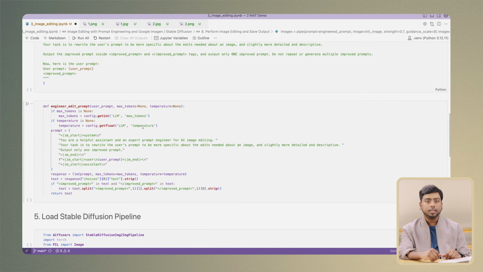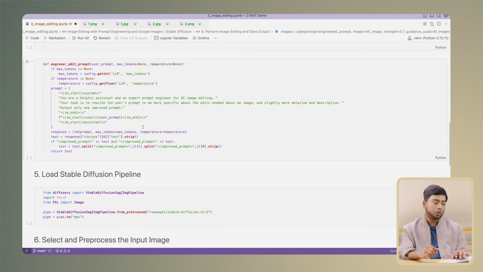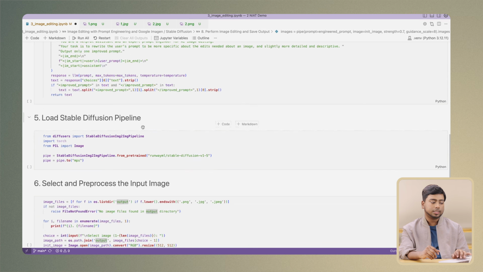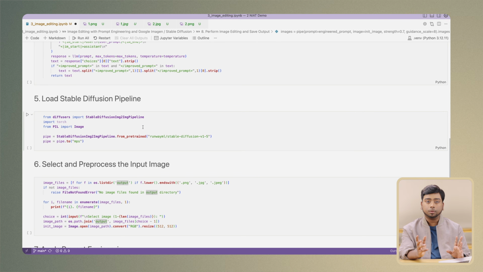After that, we define the prompt with the appropriate tags, and then in the same way, we load the Stable Diffusion pipeline for image to image. Earlier for image generation, we loaded the image generation pipeline. We are loading the same model, but this time with the image to image pipeline. What's the image to image pipeline?